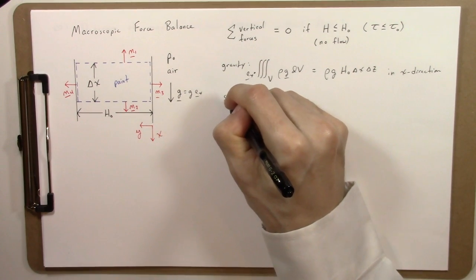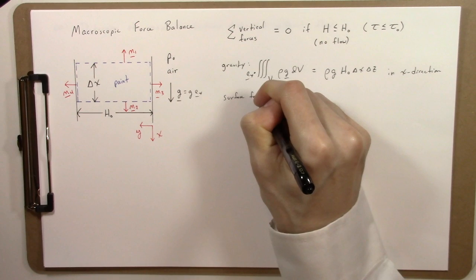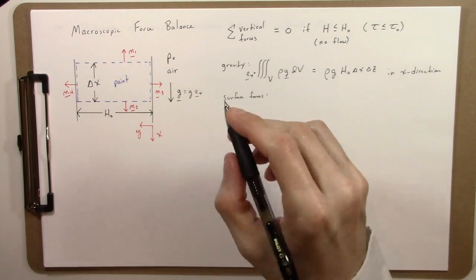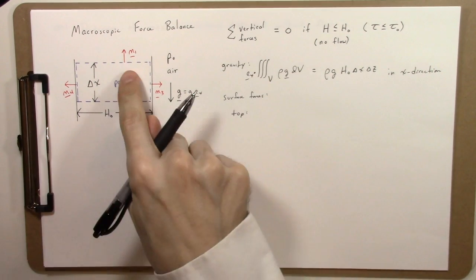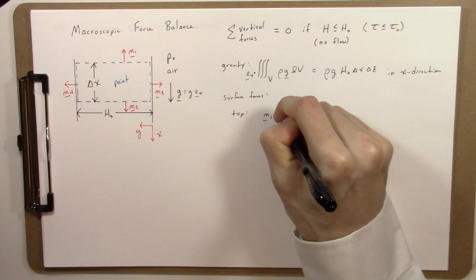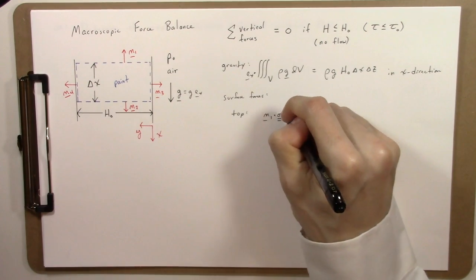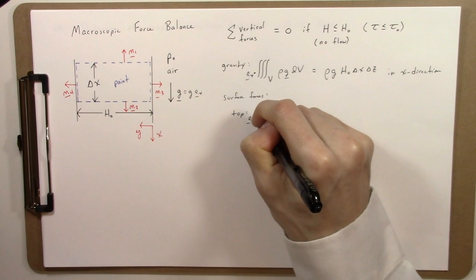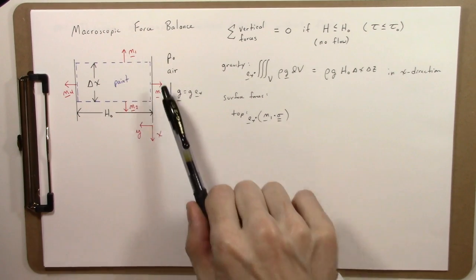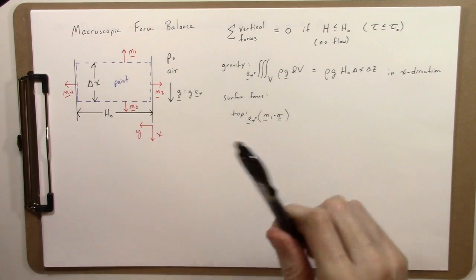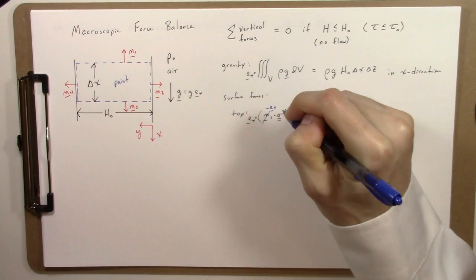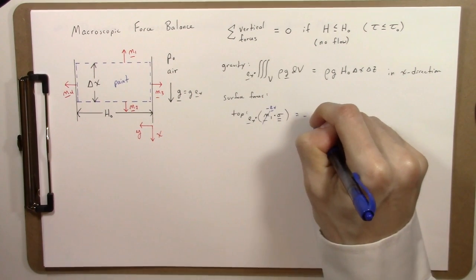Now let's look at the surface forces, or the stresses times areas acting on this. So on the top surface, the stress is n₁ dot σ. And we want the x component of this, we want e_x dotted with n₁ dot σ. n₁ on the top points up, x points down, so n₁ is simply minus e_x, and so this becomes minus σ_xx.